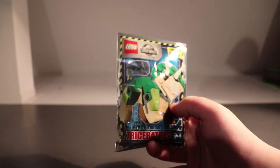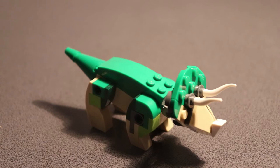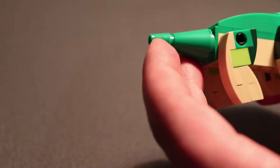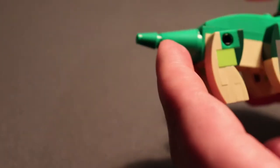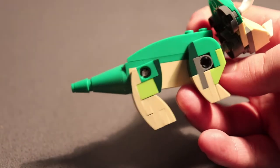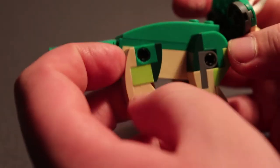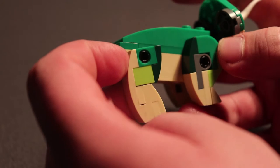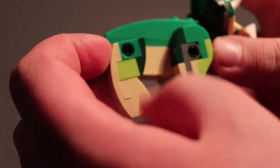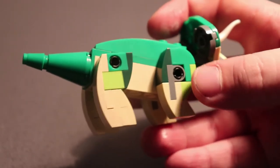Let's take a look at this Triceratops build next. My gosh, this build looks absolutely so good. The tail looks pretty nice, even though there's not too much to say. But I still like using small cone pieces and the huge cone piece as well. The legs, both back and front, look pretty good. The front has a pretty good cone because we have a line with that. The idea fits this set well. It also has dark gray, which fits very well.